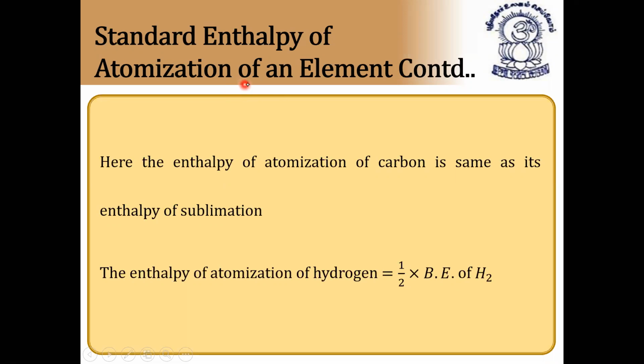Next, standard enthalpy of atomization of an element. Here, the enthalpy of atomization of carbon is the same as its enthalpy of sublimation, because we have seen the same value for the enthalpy of sublimation as well. So the enthalpy of atomization of carbon is the same as its enthalpy of sublimation. Therefore we can write the enthalpy of atomization is equal to half into the bond energy of the hydrogen molecule. So these are the things observed from the given values.